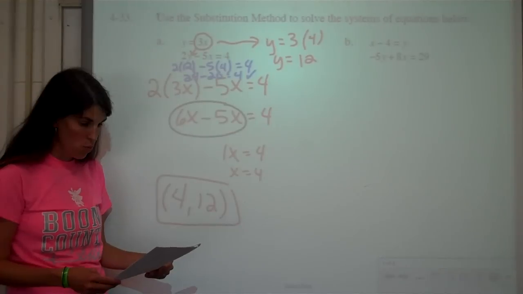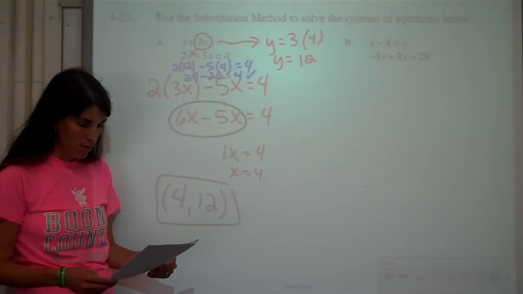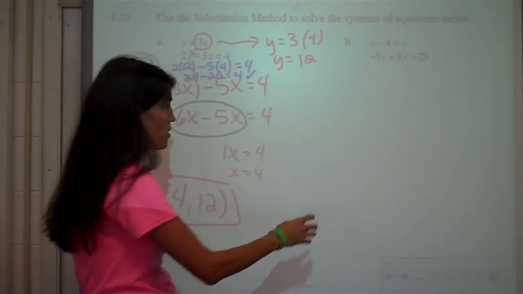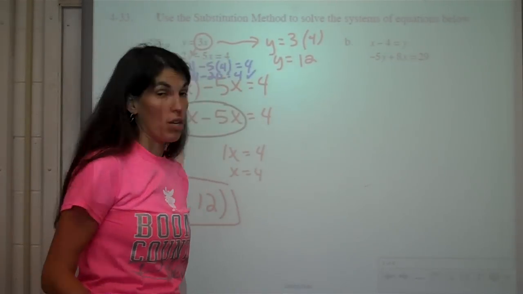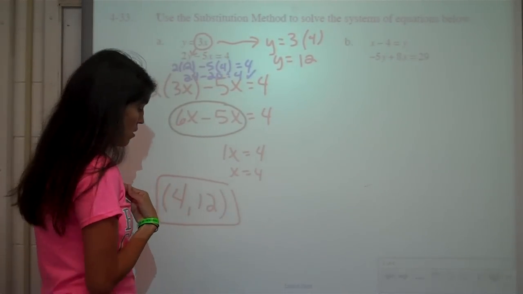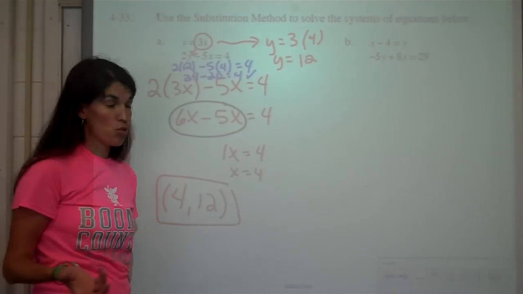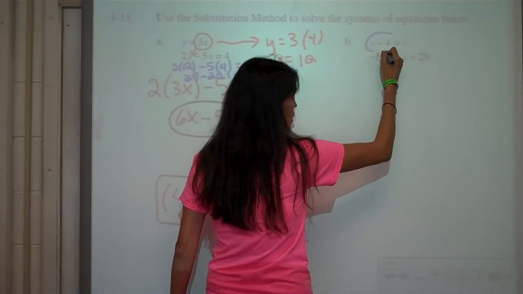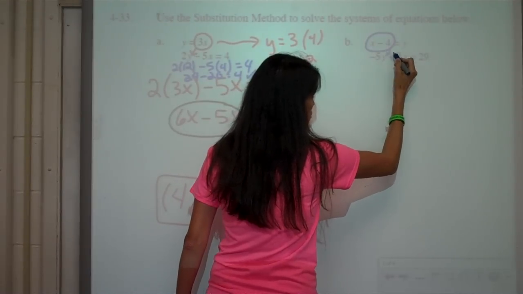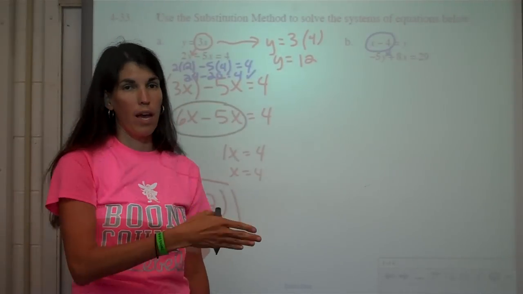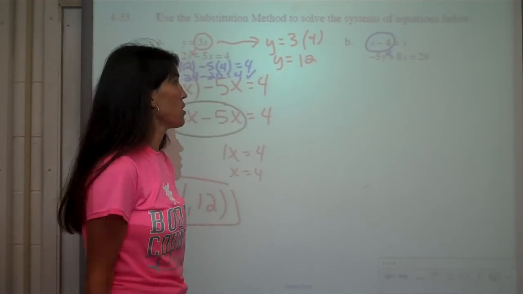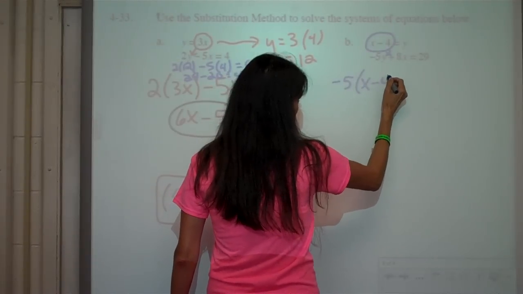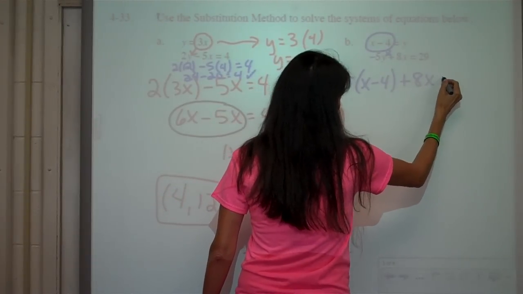Alright, the next one. Let's see, y is solved for, so you can use substitution. Y is x minus 4, which would be my substitute teacher. If I am sick or one of my children is sick, the substitute teacher takes my place. Because if y is equal to x minus 4, then I can put the x minus 4 in place of the y. So if I'm not here, you're going to leave me out and put my substitute teacher in.